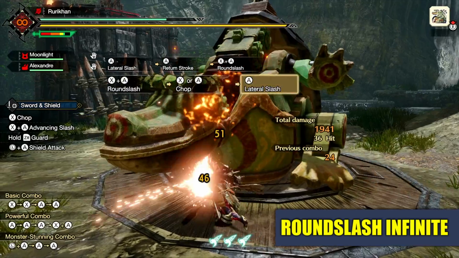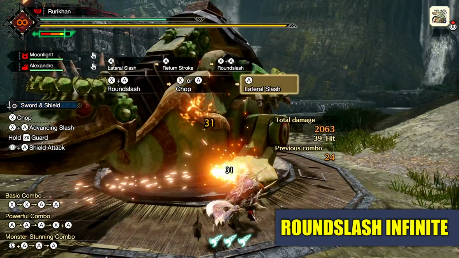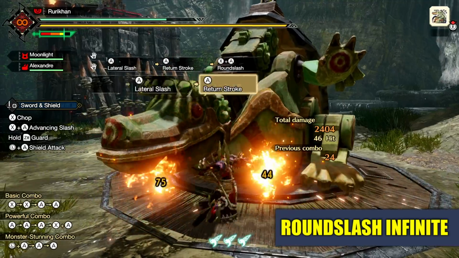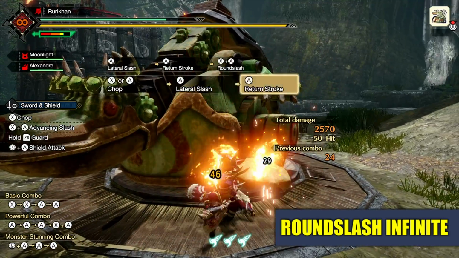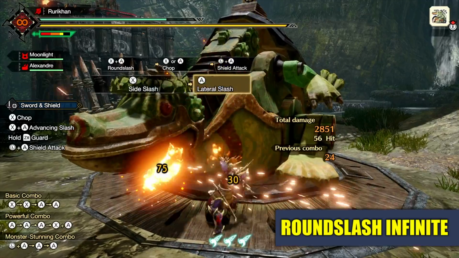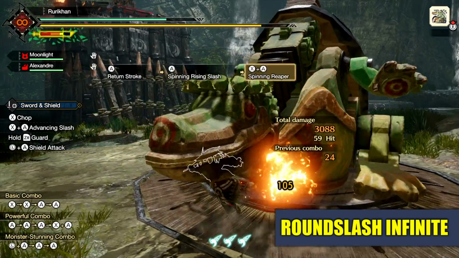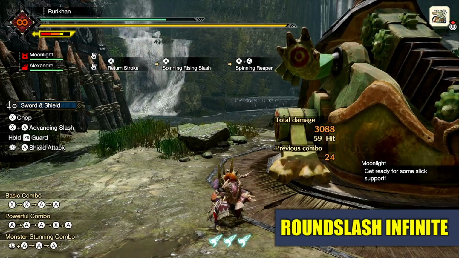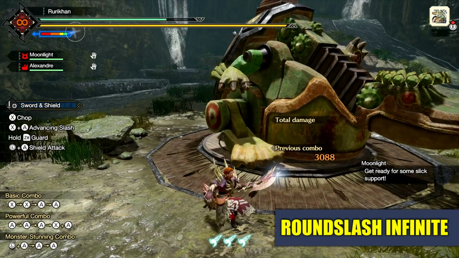This is one of those moves that I personally don't really like. I know that there's a lot of people that play Sword and Shield that love doing the elemental round slash combo thing, but it's really not for me. I never felt that particular combo flowed very well, but this is a personal opinion, and I feel that I should at least mention it. If you guys want to try that out for yourselves, go ahead.